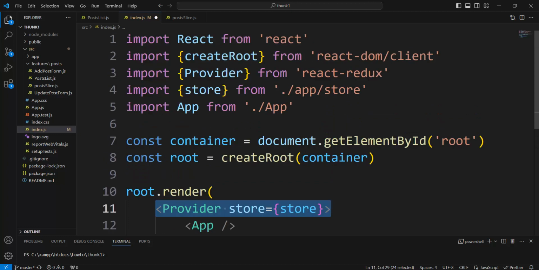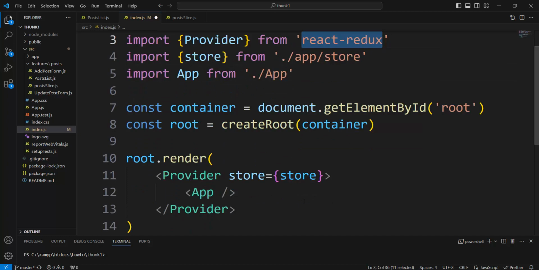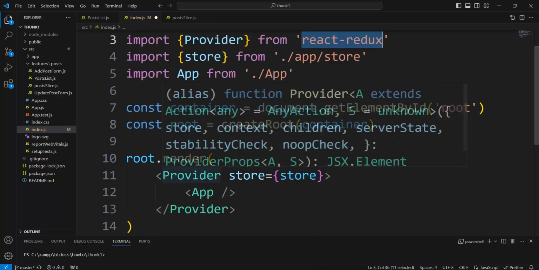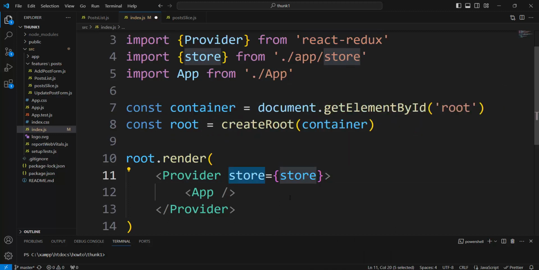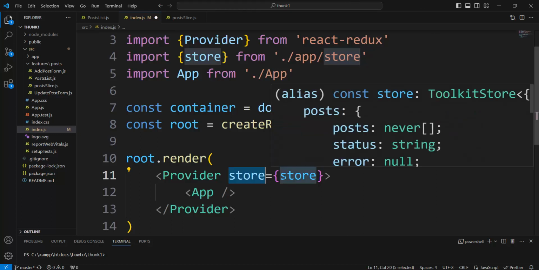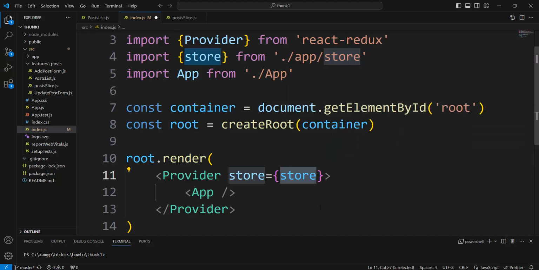And this Provider is from React Redux. Provider plays a big role in that connection, and the store plays the biggest role in the construction of the complete architecture of Redux. It means the main object in Redux is a store. Inside that store, we have a reducer, and the reducer is created here with create store.